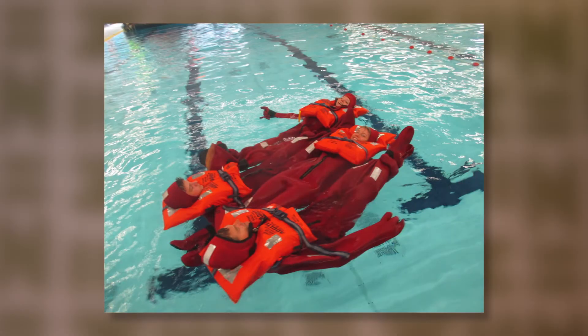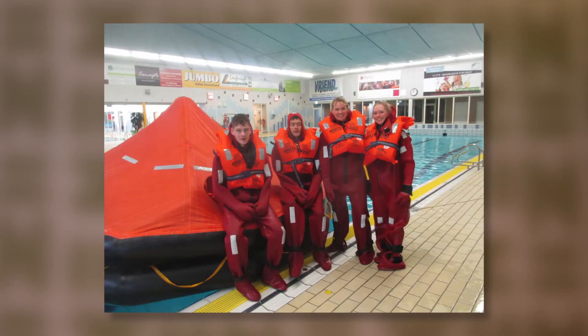And how do you prepare yourself? We've had medical checkups, dental checkups, we've done a sea survival course to show that we can actually take care of ourselves at sea and also maybe rescue others. We also have to do risk assessments and write safety sheets for all the chemicals that we use and all the operations that we carry out on board, which makes you think it's all very dangerous. But we do this to be prepared well enough so that we can do this safely.